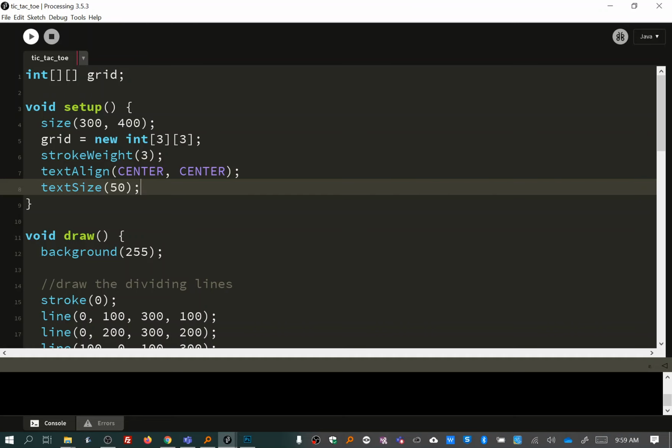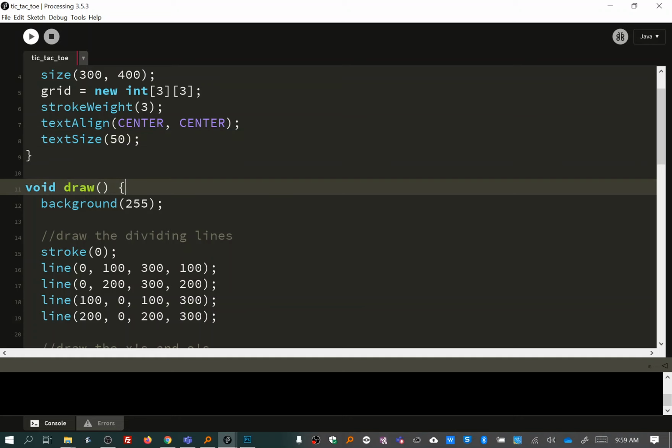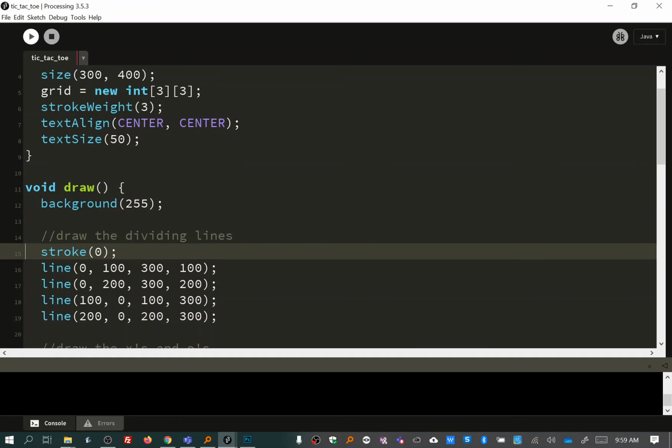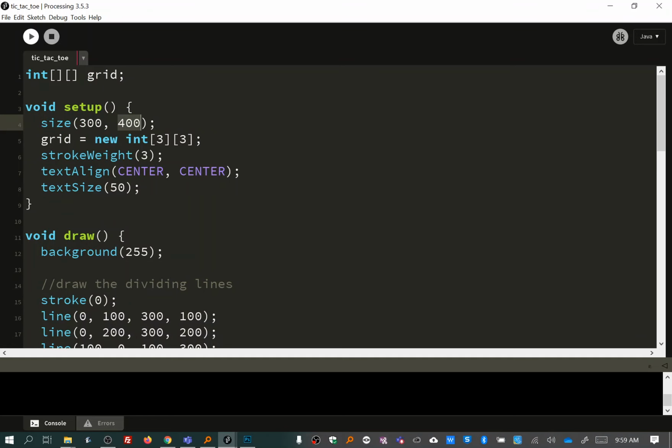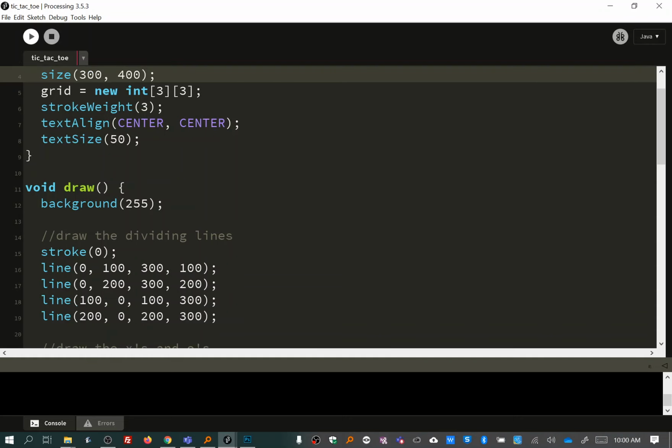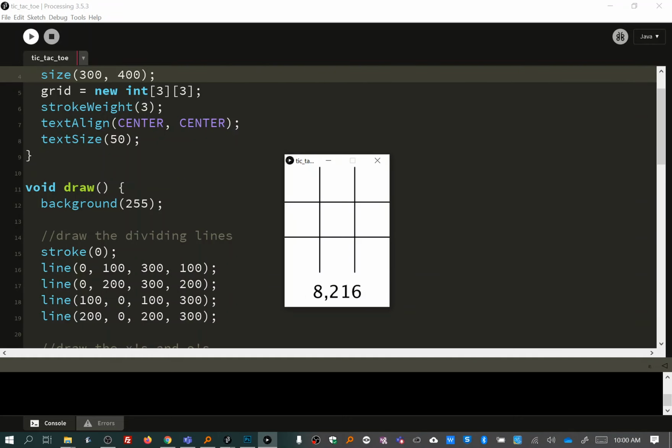Here's my draw function. So I have a white background, and then I draw my lines. And this whole space is going to take place in sort of a 300 by 300 box. The bottom 100 again is made for output. I'll show you what it looks like here. I'll run it. This is what it's going to look like. So here's my lines I've drawn with the dividing lines. I'm also drawing the coordinates. So as I move my mouse around, you can sort of see what my coordinates are, because we're going to do some math with that later on to convert coordinates to a row and column.